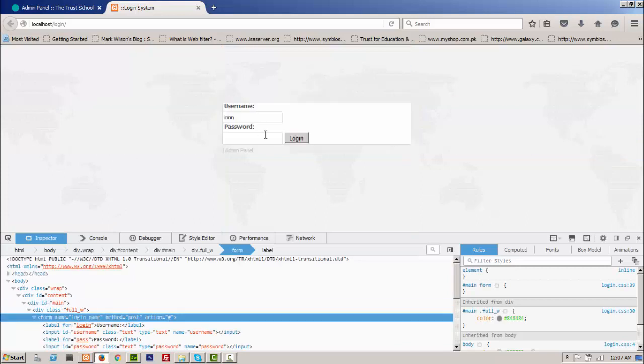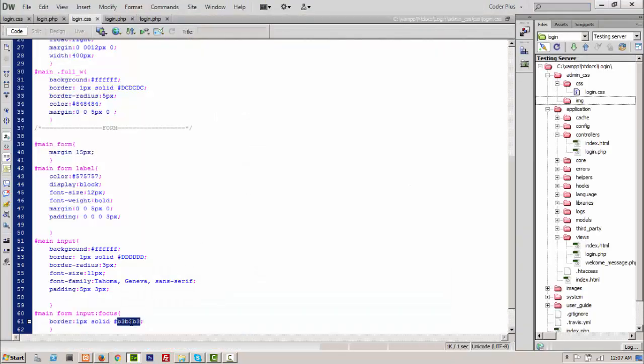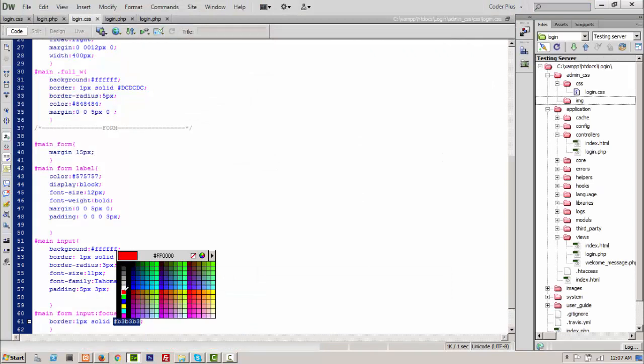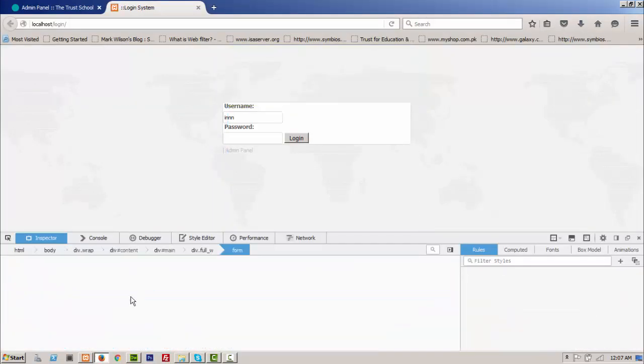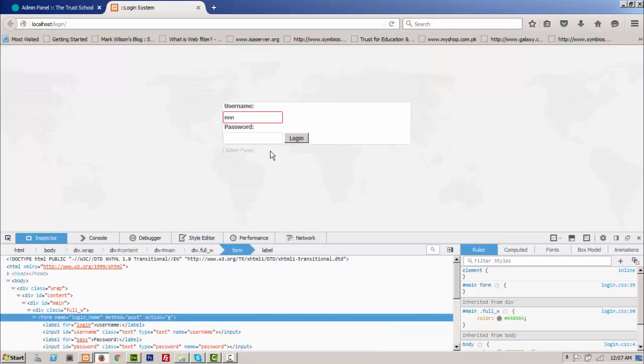Refresh. Yes, you can see when I focus it, the border color is changing. If I set it to any other, I will show you what I am trying to show you. So wait, see, yeah, when I'm focusing, the border color is now changing.